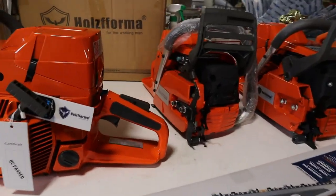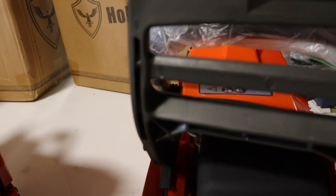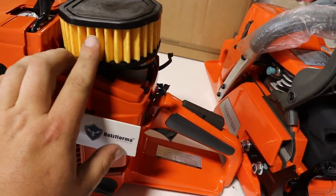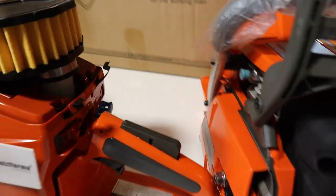Let's pop the top off so you can look inside and see what she looks like. We're just excited to get these in. If anybody is interested or wants one, let us know — we've got a whole bunch of them. We're used to this air filter style now; the older ones didn't have this kind of high-top air filter.